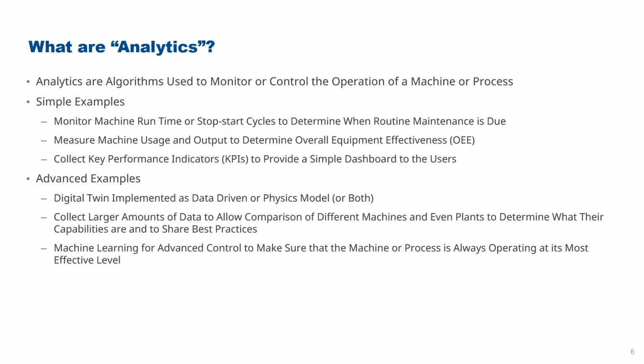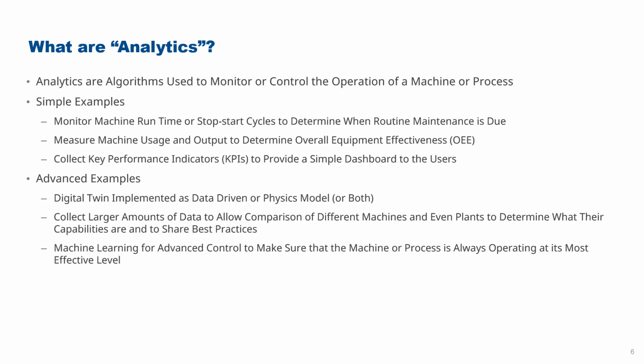Another thing you might want to do is monitor machine usage and output to determine overall equipment effectiveness, or OEE. So OEE is a measure that combines availability of the machine, the performance of the machine, and the quality of a machine into a simple measure, and then you can drill down within that measure to determine what the underlying factors are. So the key point there is that as you make improvements to the machine, you can focus on the parts which have the most effect on overall equipment effectiveness, and then you can also monitor the improvements in overall equipment effectiveness to see that they are effective and to keep them on track for future operation of the machine or process.